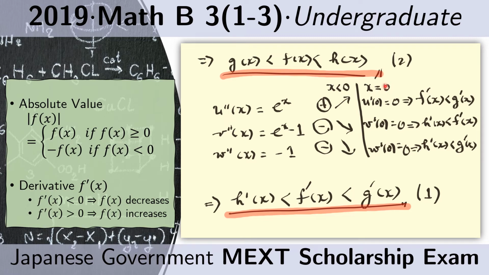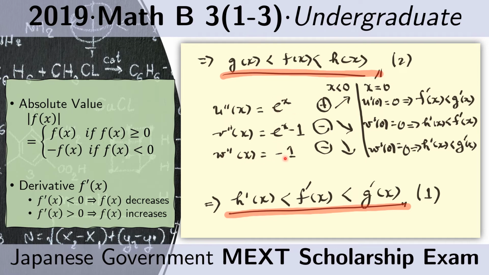Then we obtain the sign for when x is less than 0 of the derivative of this bit. So we first get the derivative. U prime prime is just e to the x. V prime prime is just this, which is, by the way, equal to u prime of x from the previous slide. And w prime prime is just minus 1. And again, u prime, v prime, and w prime are all in the previous slide. So we just differentiated them to get their derivatives. Now we just need the sign of these three.